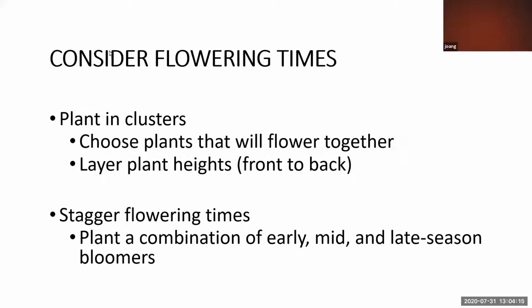So considering flowering times whenever you're making your selection, you want to plant in clusters. First of all, you want plants that will flower together. And then you also want to stagger flowering times so that you've always got a fresh group and different varieties coming up at different times throughout the spring, up until late spring and middle summer. When you plant this combination, you're going to see a variety of heights and colors throughout your landscape.